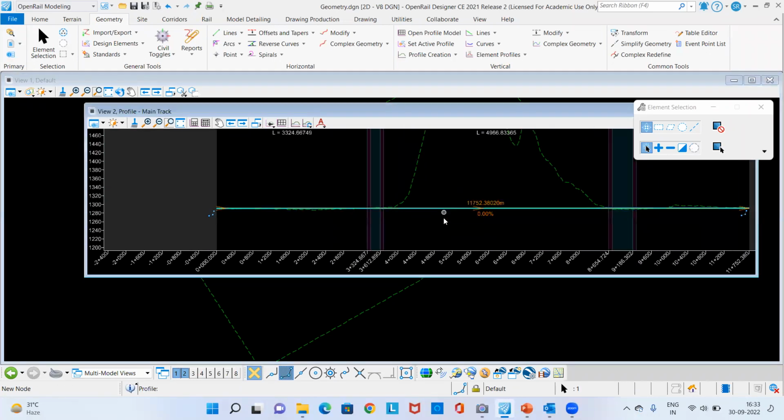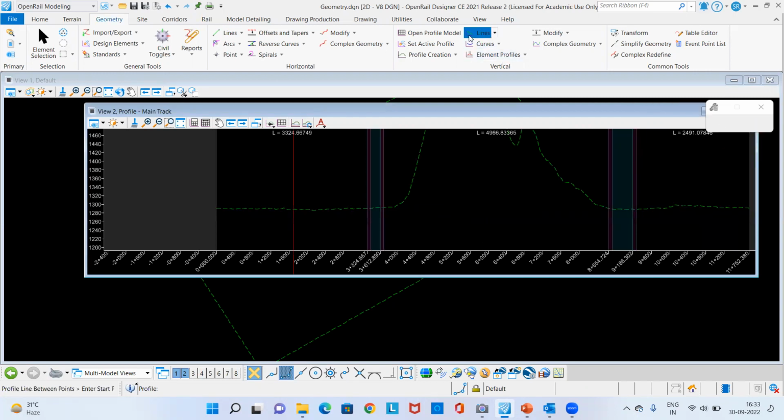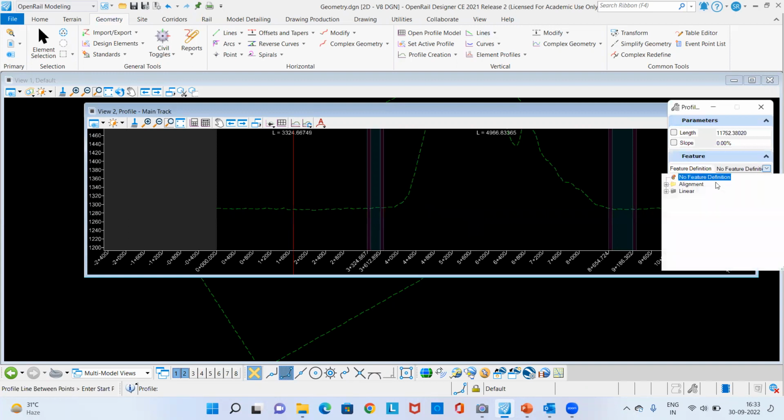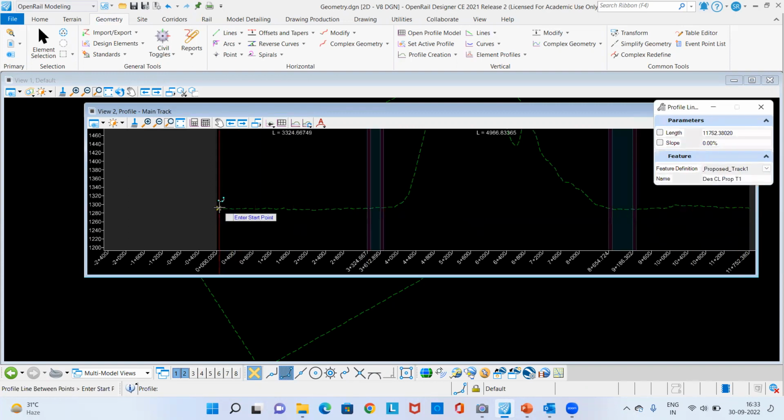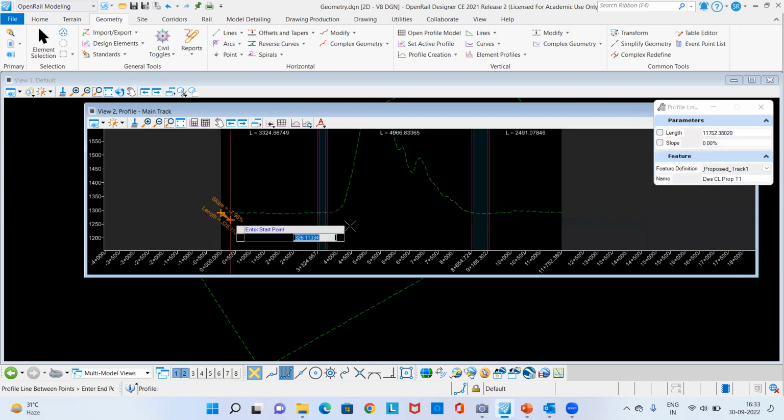Okay, so I forgot to set the feature definitions. I'll delete this. Again, I'll take this tool and set the feature definition, alignment, rail, first point.